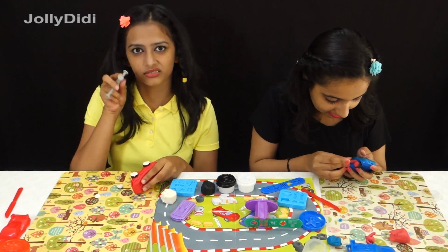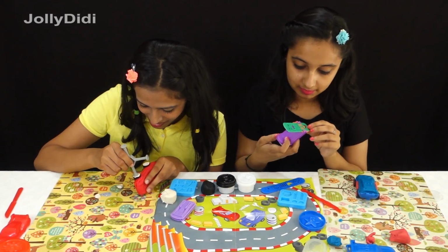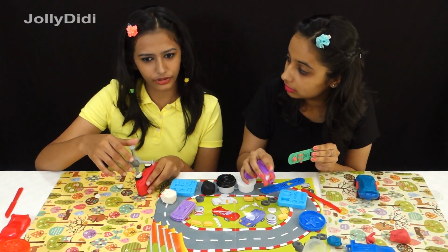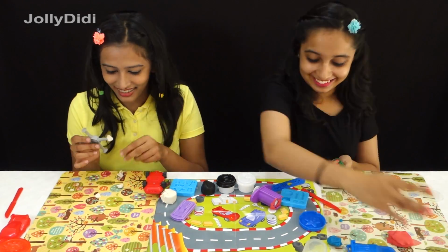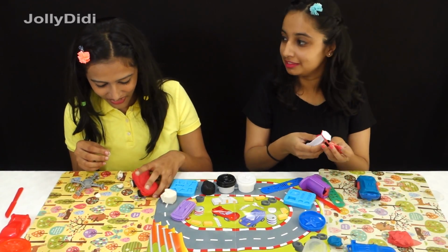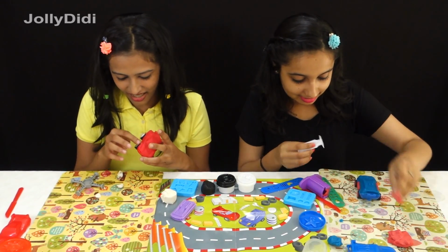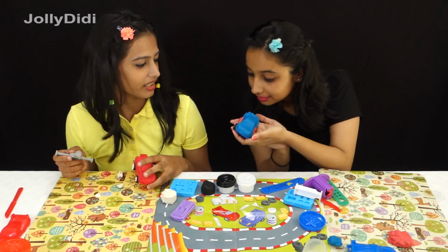I will go for this multiple star pattern. Do you need the red clay for something? I have a bit left, so you can go ahead and use it. Okay, I have the wheel. I think it looks nice. Let's do the other one. No, mine is better.